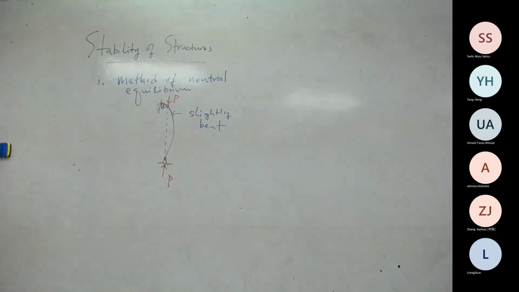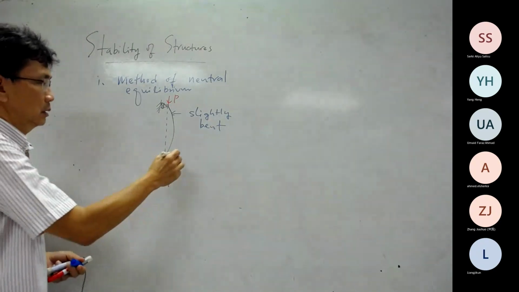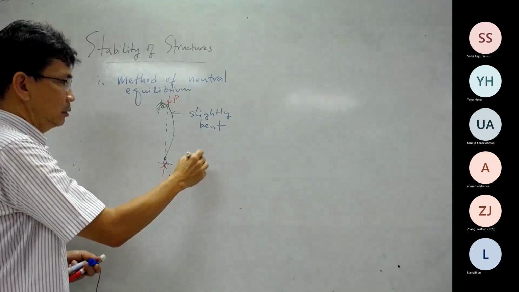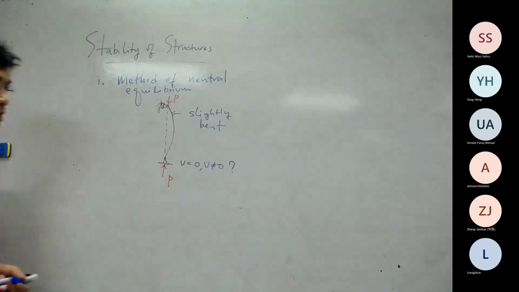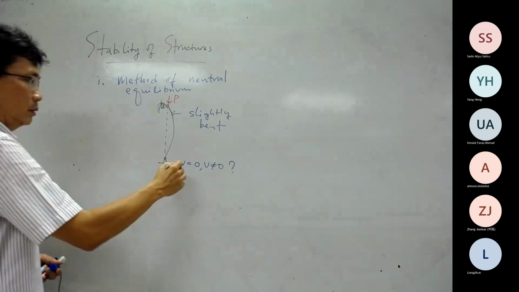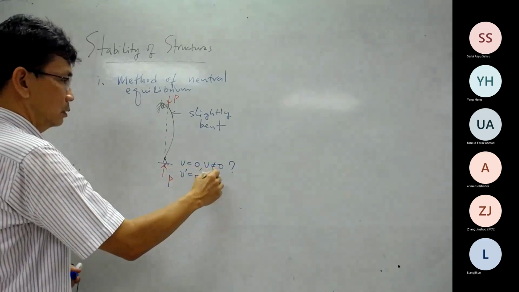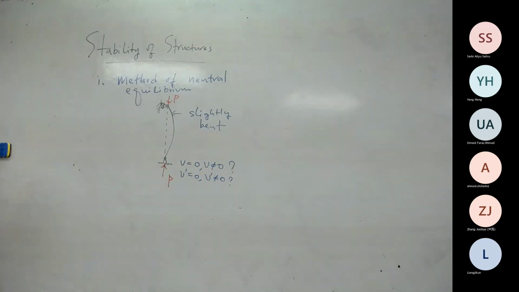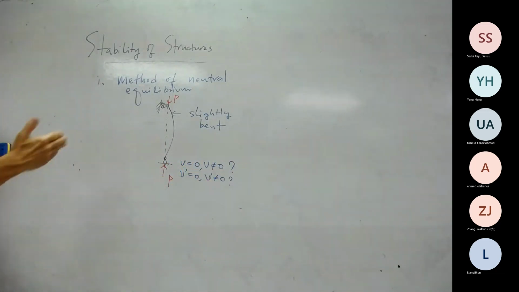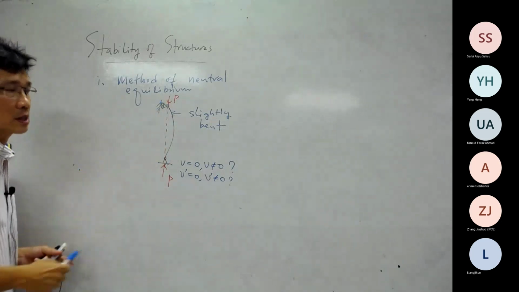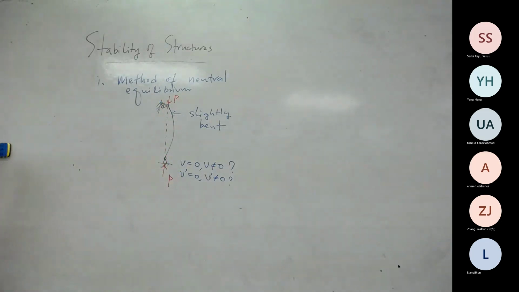And what is the slightly bent configuration that you can get depends on whether this is allowed, this is 0 or this is not 0, which is the end conditions, and whether the rotation is 0 or not 0. Those are the things that we have to get from the problems. Is translation allowed or not? If translation is not allowed, V is 0. If it is allowed, then V is non-zero. That will affect the shape of this and also what kind of reaction we have at the support.